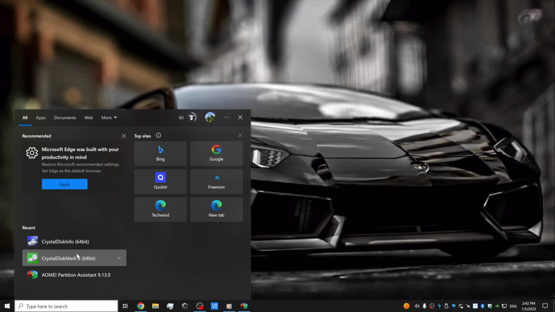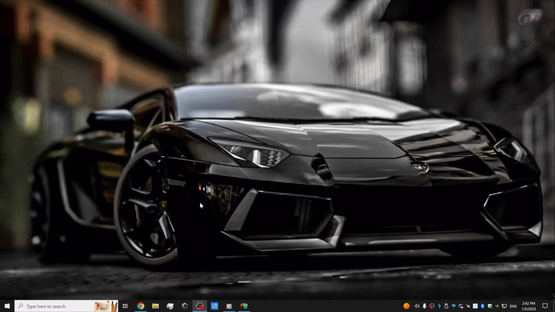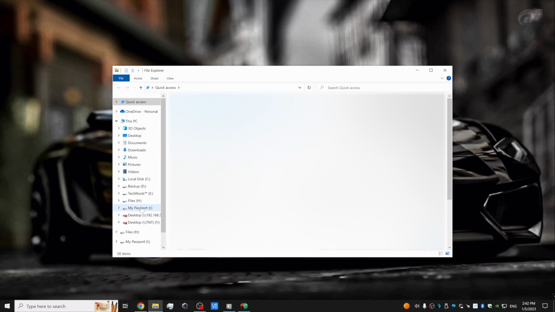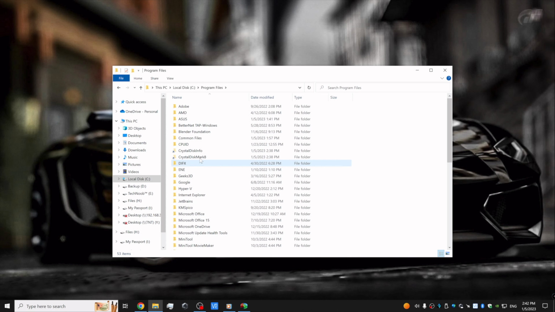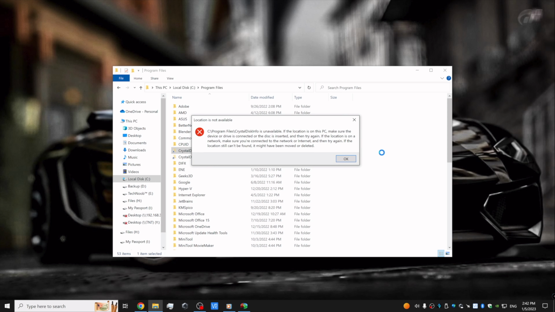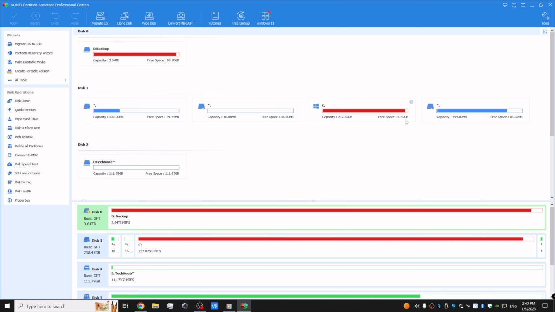Now, what I find very fascinating about this is, if you click Open File Location on those two shortcuts that we find on the search bar, you are going to be led into the Program Files folder in the C drive. But if you enable View Hidden Items, you'll notice that in the C drive there are two hidden shortcuts for the apps that we moved earlier, both of which point to the respective files in the E drive. But now, because we deleted all the files in the E drive, the shortcuts no longer work. And there we go, mission accomplished. Our C drive now has more free capacity.